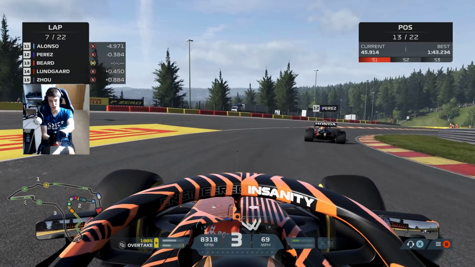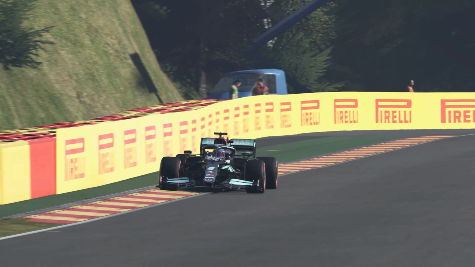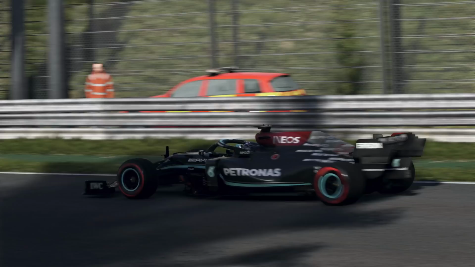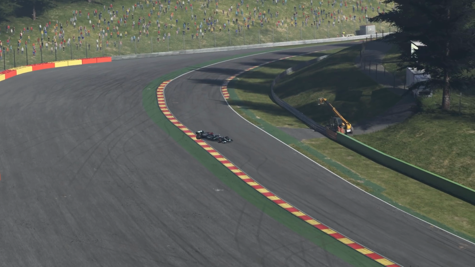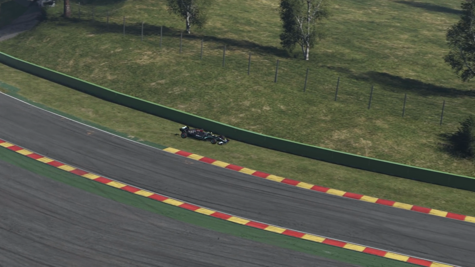Has he binned it, or is that an engine? So Hamilton then, I mean, he's all by himself at this stage of the Grand Prix. He's been dominant out front early on here in Belgium. Has he dropped it like Perez did? Yes, he has, exactly the same way as Sergio Perez has done there.